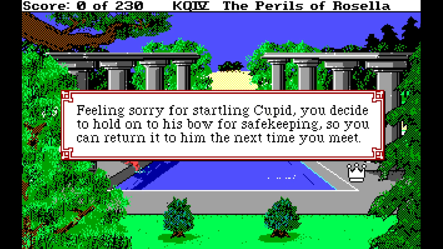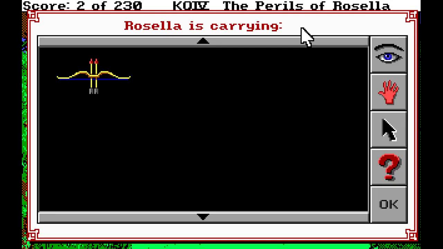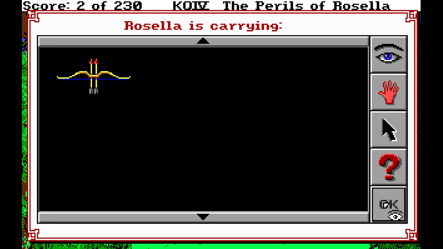Stupid Cupid, motherfucker. Feeling sorry for startling Cupid, you decide to hold on to his bow for safekeeping so you can return it to him next time you meet. So yeah, we pretty much just stole that shit. And look! Looky there. You're carrying Cupid's bow, complete with two golden arrows.